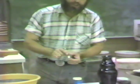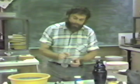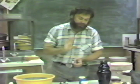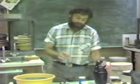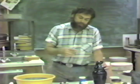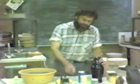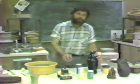I want to show you a bottle right here. This little tiny bottle here is a metallic overglaze. This particular one is platinum. You can get them in gold, you can get them in silver, and the platinum, and bronze, copper. And then you paint them on your piece on top of a glaze that has already been fired. So you've got your glaze on there already. You can put a base glaze on, just a pure white, Majolica white or something like that, and then paint the gold, paint the yellow, paint the green, or whatever colors you want.